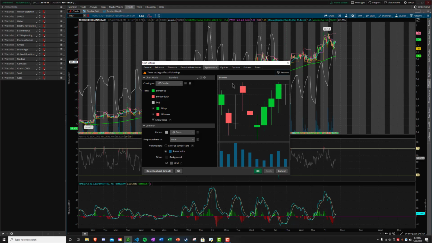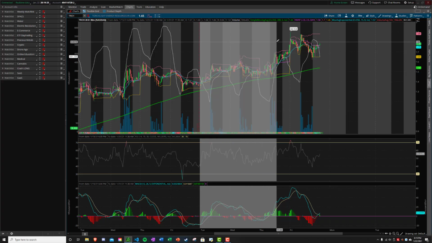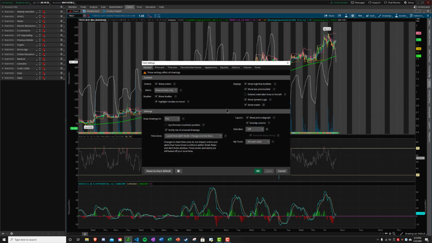Here you can also customize your charts so that it looks exactly how you want it. This is how I have mine because I have slowly developed a liking for this style of setup from all of the people that I've been following and learning how to trade from.